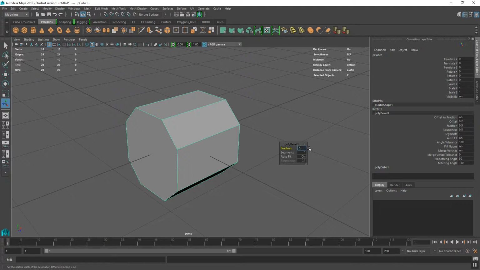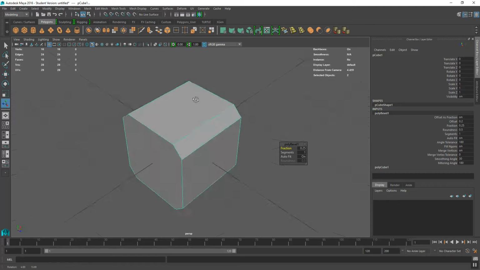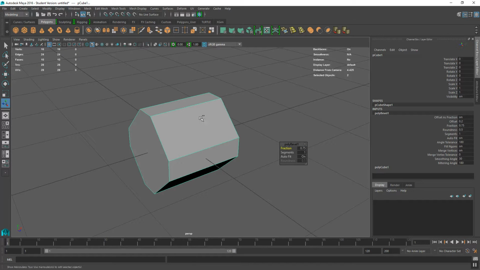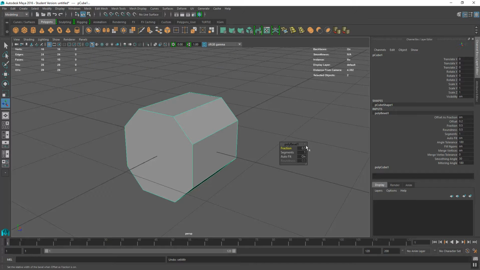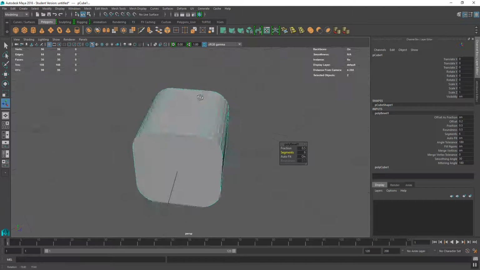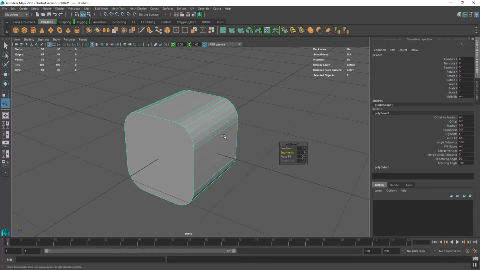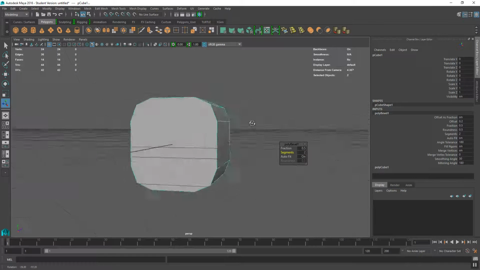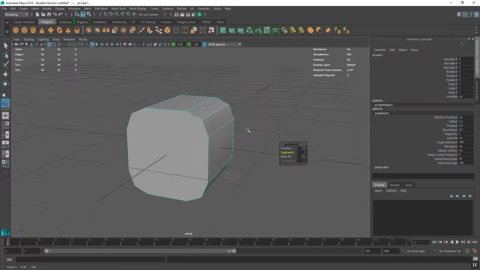So if I go to 0.25, it'll make it smaller, and if I make it 0.75, it'll make it much bigger. So each of these faces gets much bigger. And what I can do is also increase the number of segments. So I can add 6 segments per bevel to make it more rounded, or I can move it on, use 2. So that's the way I would use the bevel tool.